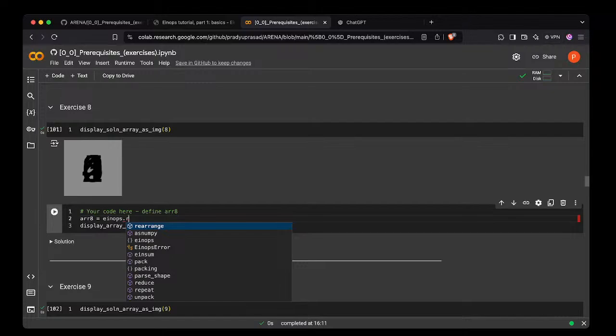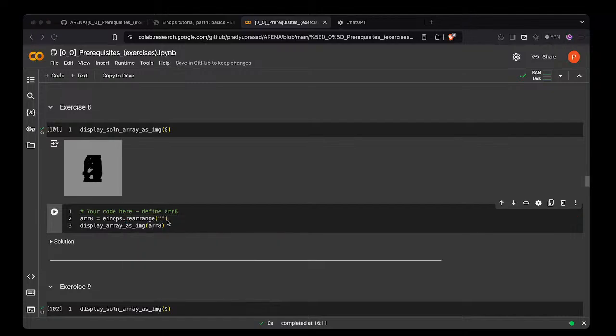AR8 equals einops.rearrange of ARR, comma, BHCW2. It's reduce 2. It's on the ACR. That's BCHW, right?